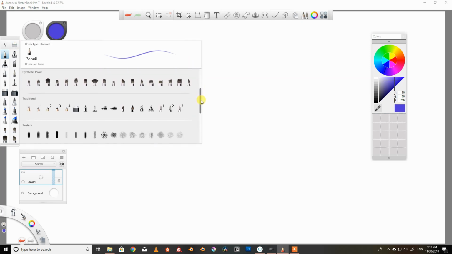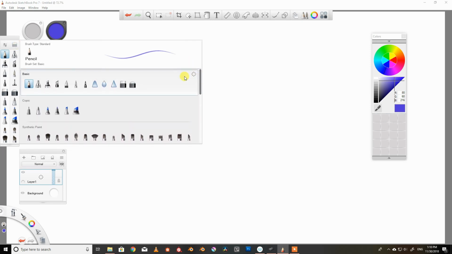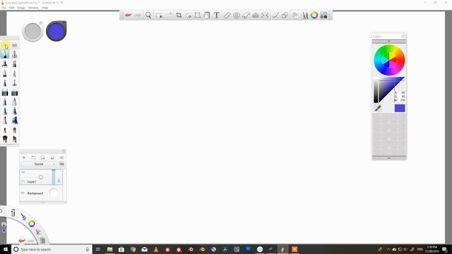Here shows all your different tools that you could be using, but we're just going to keep to the basic and use this pencil. Then you can change your width or the hardness and make sure that you have one that you like, that you can see. Here I have the color purple, so I might change this color. If I go to my color swatch, let's change it to blue.